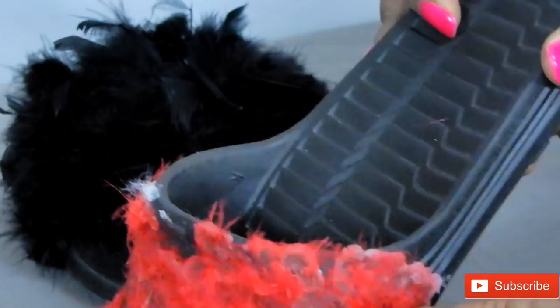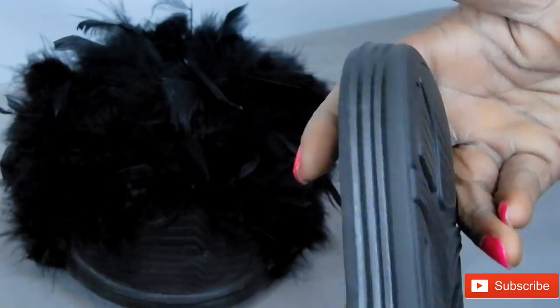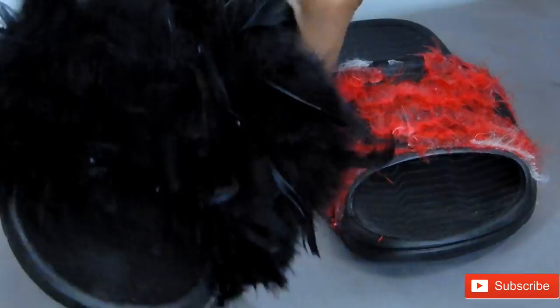So I'm like, you know what, I don't want to throw them away because, as you can see, I can still use these for the summer. So what I did was revamp them, and this is what they look like now. And I will give you a whole body, well, foot model for you when I'm done.